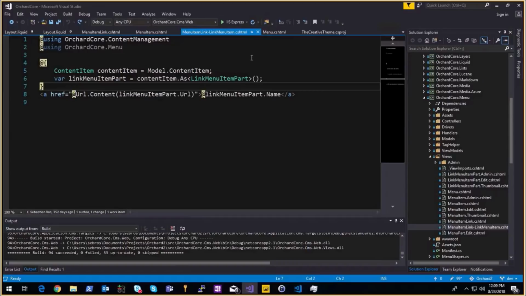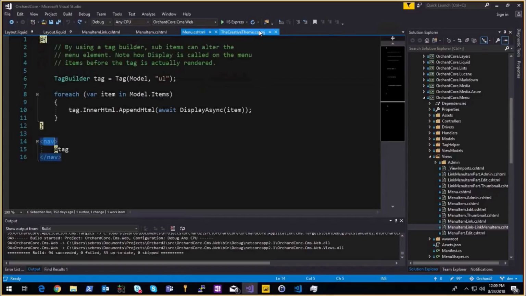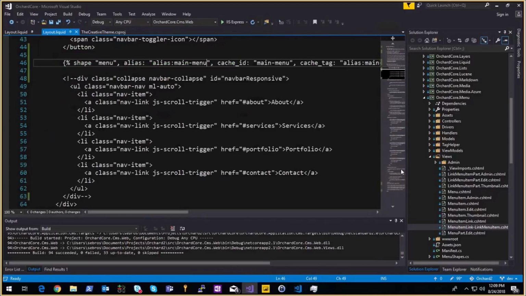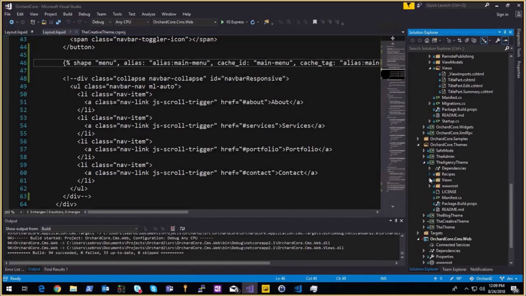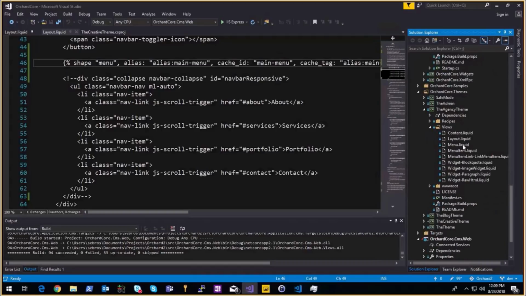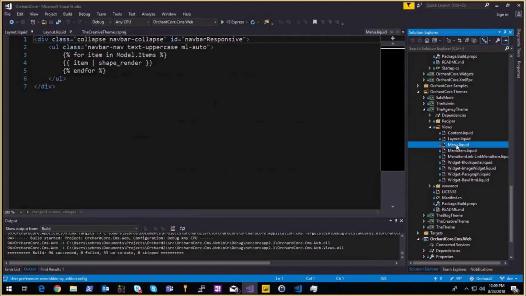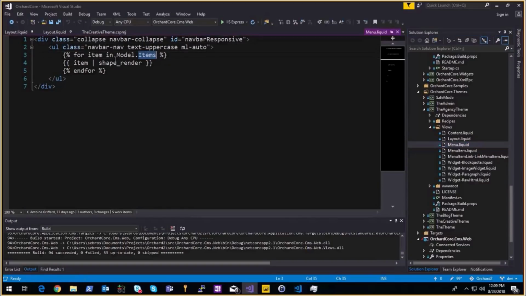These files are in Razor and contain some logic that you might not care about. So what we'll do is take the same files that are defined in other themes like the agency theme's views, and we see here we have a menu liquid, menu item, and menu item link, link menu item. This is exactly what I said we should override. If I look at the menu.liquid, it defines something looking like Bootstrap, and for each item it will call render on each item. This is exactly the same code as we had in Razor.